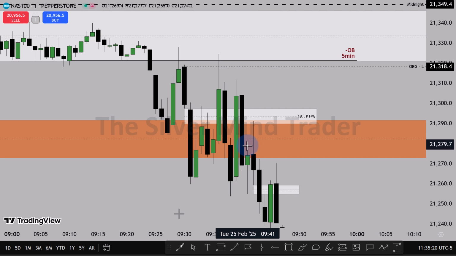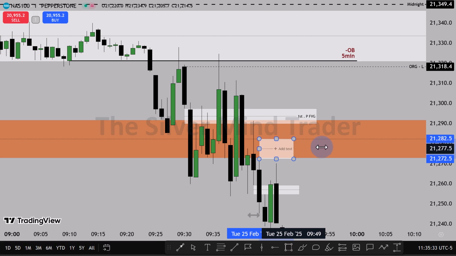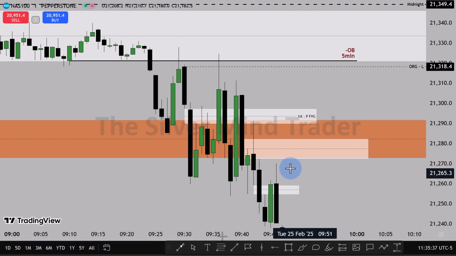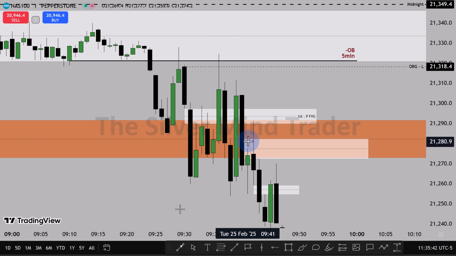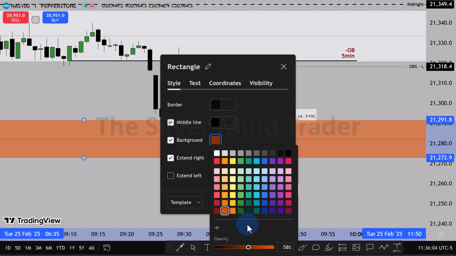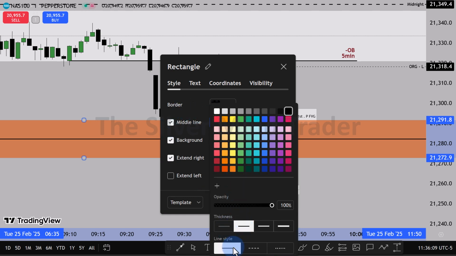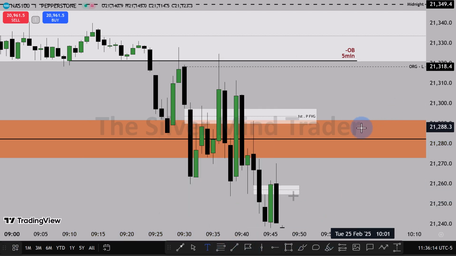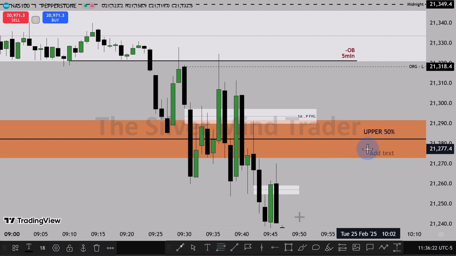Then notice how price began to remain below the midpoint, below the 50% quadrant, that's from this little dotted line here. Notice how price began to stay within this level. We traded up to touch that first presentation fair value gap one more time, but where are the bodies? Notice where the bodies are. The bodies are staying below the lower quadrant of this gap. So this is the upper 50%, and this is the lower 50%.